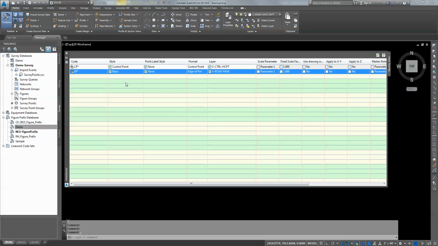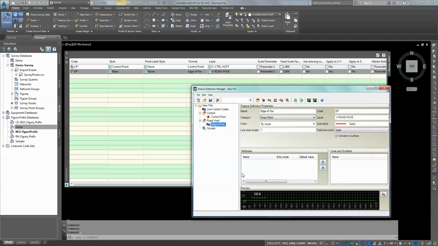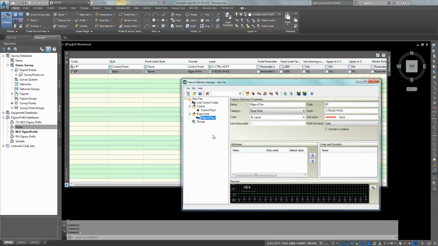Alright, so that's what needs to be done in Civil 3D to make sure that the lines get drawn on the appropriate layer, color, and style, and the way it looks. Again, going back to Business Center, you're just setting up the one. We don't have to set up a separate point code. We're just setting up a feature code, calling it edge of pavement, and that it's going to take care of the line work. Because remember, the points are separate from our symbology and our line work. They're tied together, but they're displayed being managed by this feature definition manager. Next, we'll take a look at a couple other features.